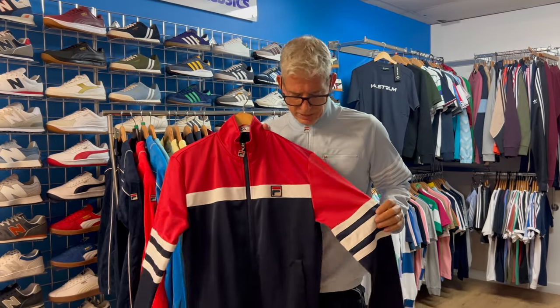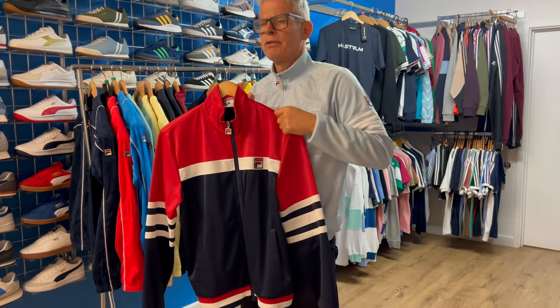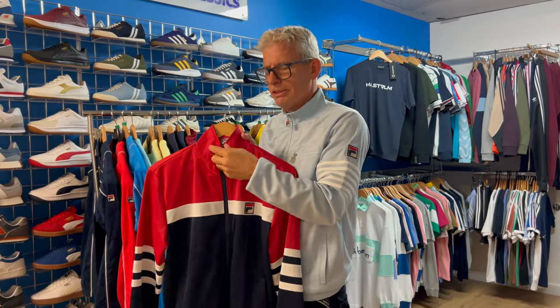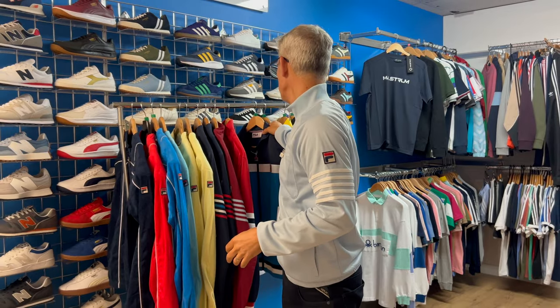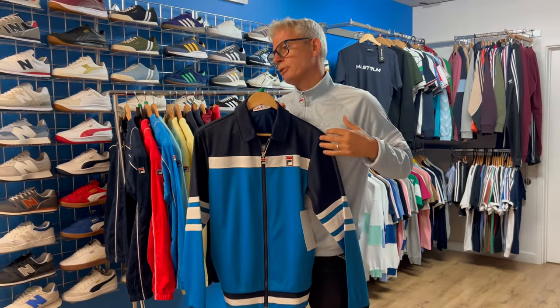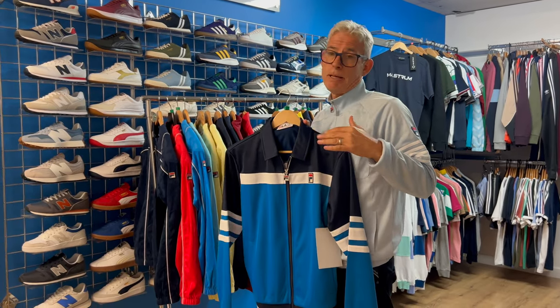Also coming soon is a restock of the Velas Corteau, which was worn by Danny Dyer in The Business. As Danny flips the collar up, it always stood up and we've always sold it fully zipped. The renowned Velas is actually a shirt collar, but you can unzip it and get the shirt collar out. We've gone back to vintage originals with shirt collars — this one was in A Town Called Malice. Pretty much sold out of all stock, but it's just been restocked today, back to all sizes.